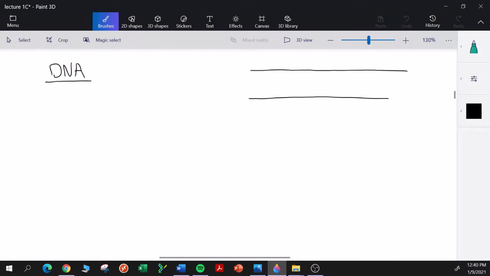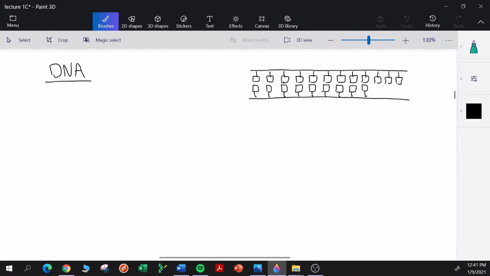DNA like this. So 2 lines, and then I'll do something like this. So these little boxes, these are going to represent bases of nucleotides. So DNA is made up of nucleotides, well, 2 strands of nucleotides in double-stranded DNA. Now, DNA can be single-stranded under certain situations, but unless I specify single-stranded, we will always assume DNA is double-stranded.